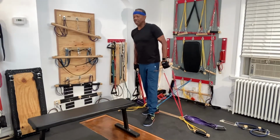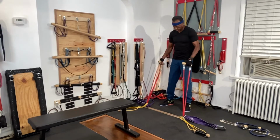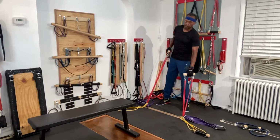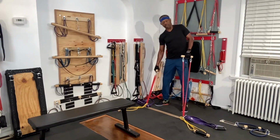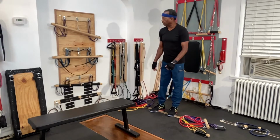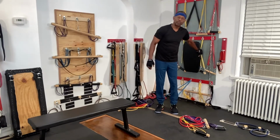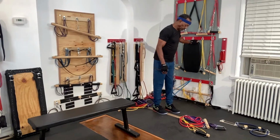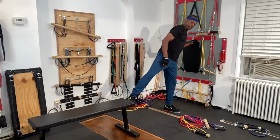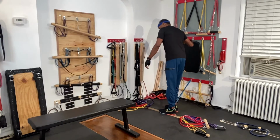Be careful when you use attachments to your body, mainly because you could really become off balance easier. And you don't want to become off balance and fall. Strange things happen when you fall, so you don't want to fall and injure yourself. So, please, when you have an attachment, don't forget the attachment is there. Also, if need be, put your hands on the wall, on the equipment, something to hold on to while you conduct your exercise. This way, you can maintain your balance and safety. Safety is always first.